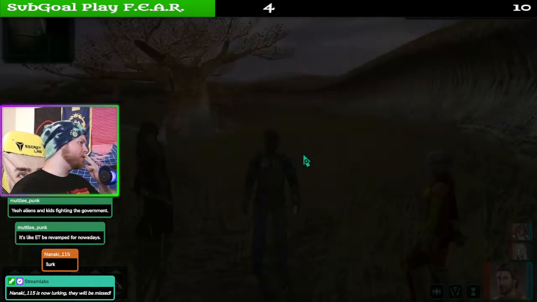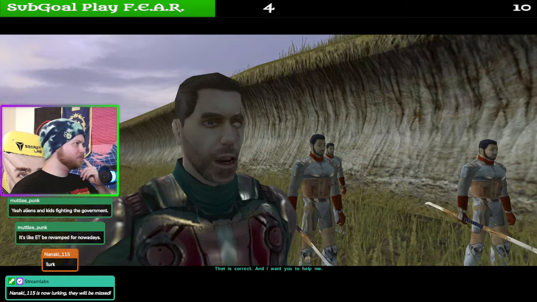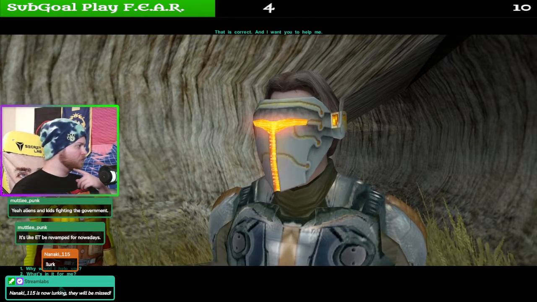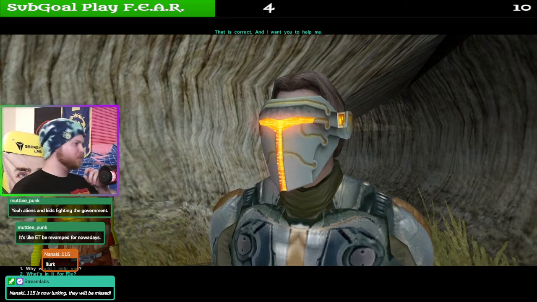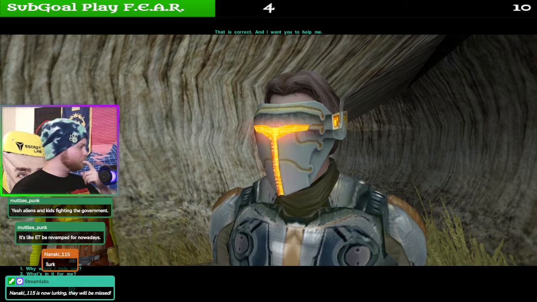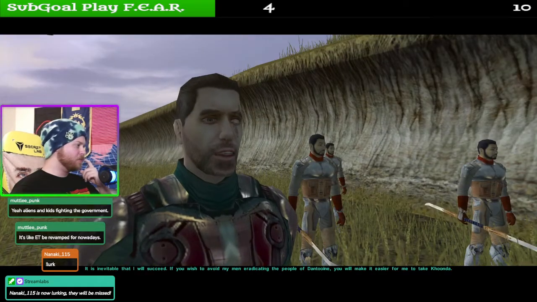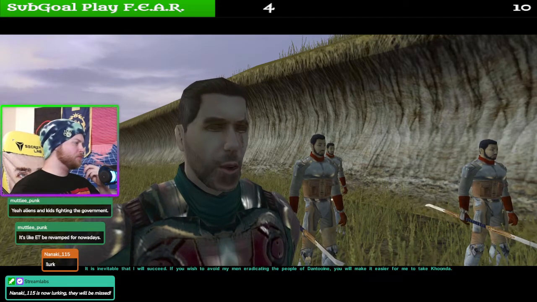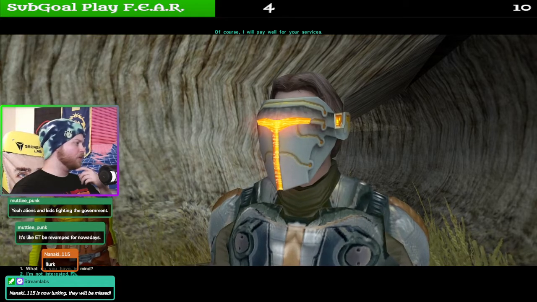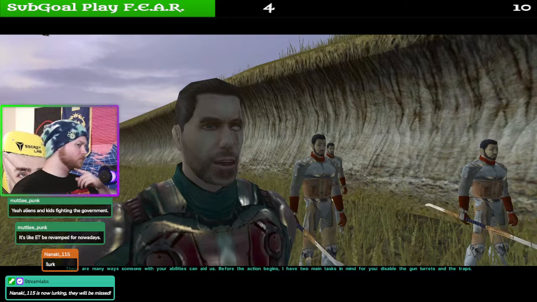Maybe we can negotiate with them? You are the Jedi I've heard reports of. That is correct, and I want you to help me. Yeah, why would I help him? According to my reports, I have four times as many soldiers as the militia. Yeah, yeah, you got soldiers and stuff. It's inevitable that I will succeed. If you wish to avoid my men eradicating the people of Dantooine, you will make it easier for me to take. Of course, I will pay well for your services. What do you have in mind, I guess? In many ways, someone with your abilities can aid us. Before the action begins, I have two main tasks in mind for you. Disable the gun turrets and the traps.